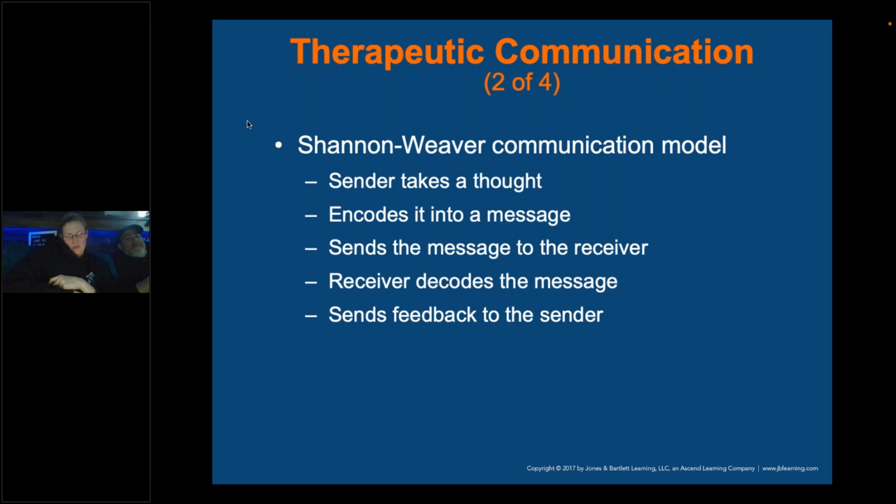For example, what happens if you have a patient who's autistic? Are you going to be able to communicate with them, or do you have to use different methods to do so? What if a patient is deaf? Do you know American Sign Language? I know I don't, but I know how to write down on a whiteboard and have them write back to me. So there are different methods of how we need to do so.